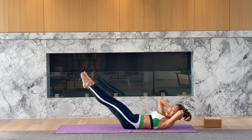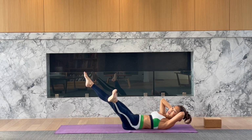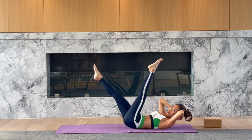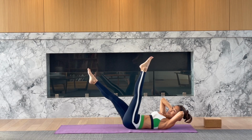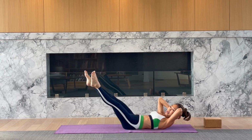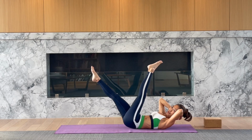Inhale, drop the left leg down to meet the right. Take it out to the side. Use your exhale to draw that leg back in and up, and then curl your tailbone at the end to get into the deeper core more. Okay, that's one. Inhale, lower, out, shoulder blade off the back, in, and exhale, curl tailbone, two.